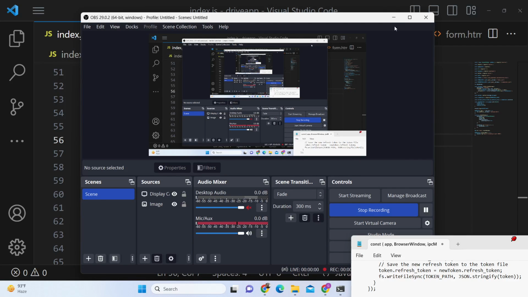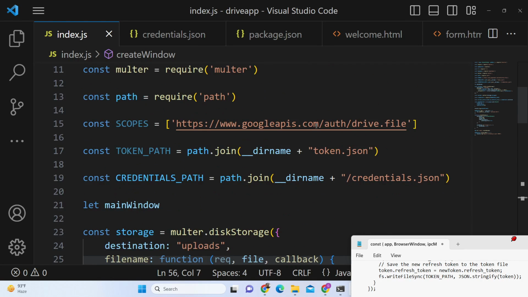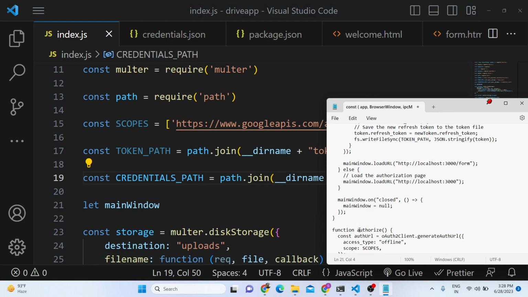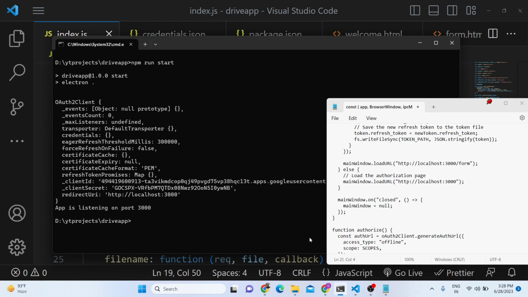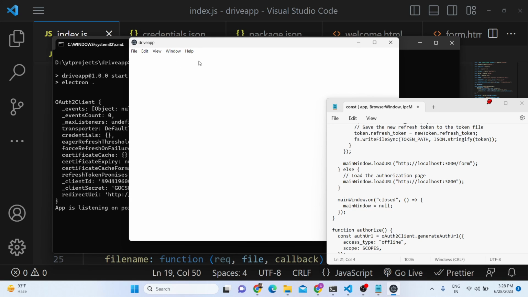I'm back. Guys, I figured out the error. This was a path error which was taking place. So simply go to this credentials path variable and put a slash here. If you just put a slash here, the error will go away, it will no longer take place. So if I basically run this application, no error will take place here. So this application will work here.